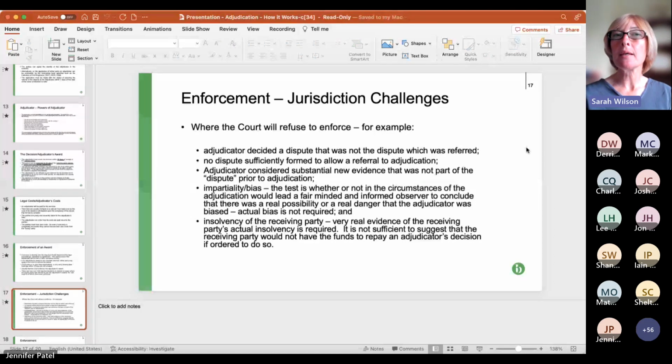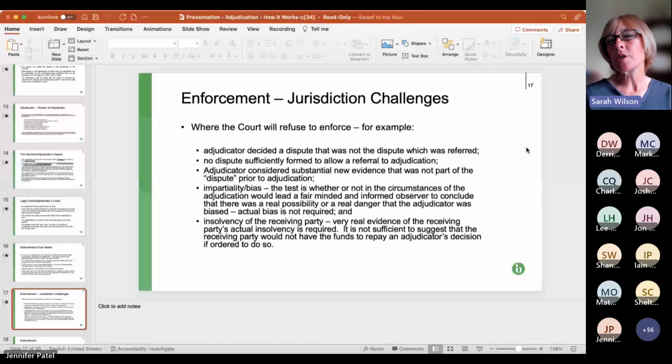Also, insolvency. Whilst you will get an adjudicator's decision, if the claiming party is insolvent, typically the claiming party won't be able to enforce it unless there are special circumstances.